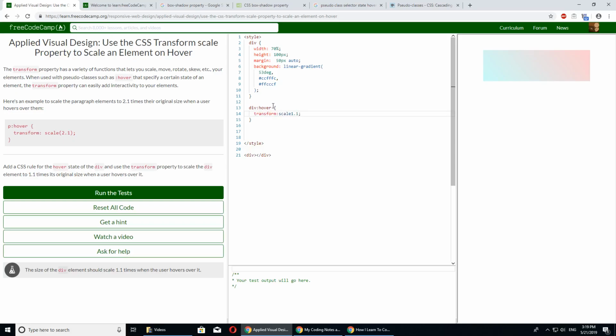I need the parentheses. Yeah, that's it. Nice. Pretty cute. I like it a bit less would be better. Yeah, that's better. I mean, 10% is a lot.